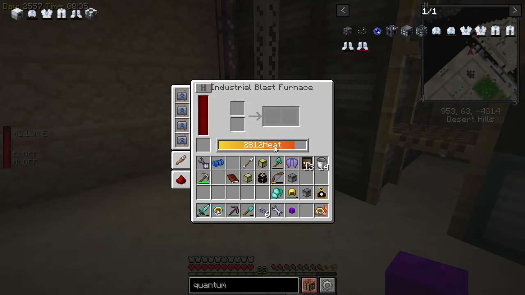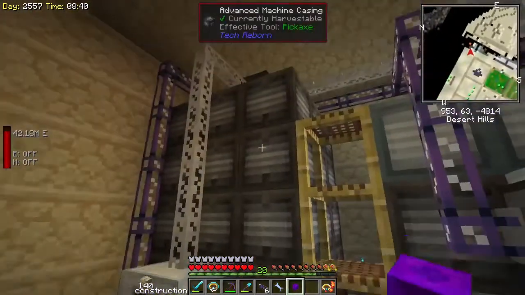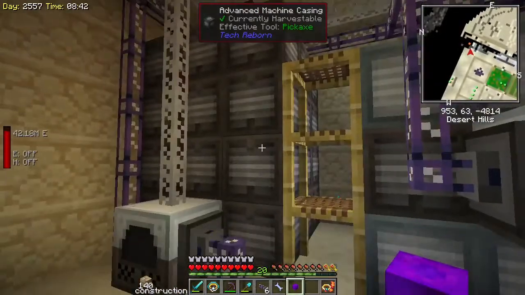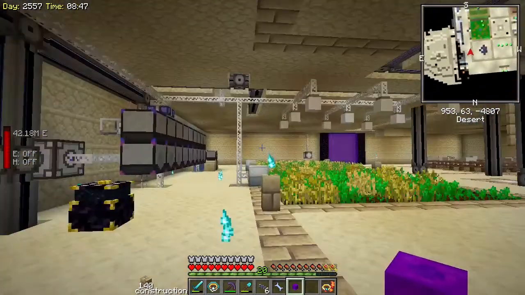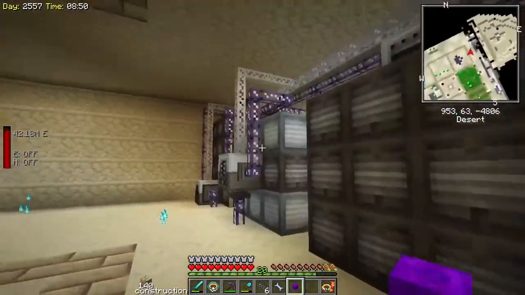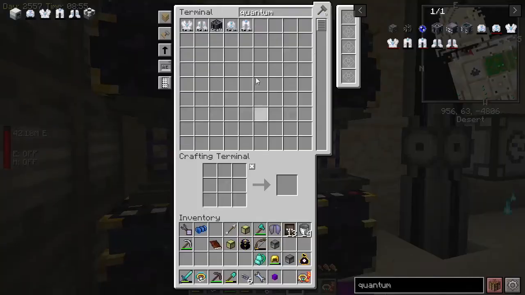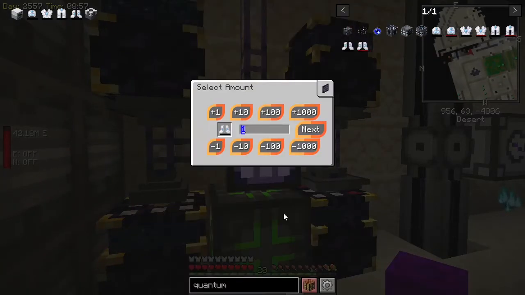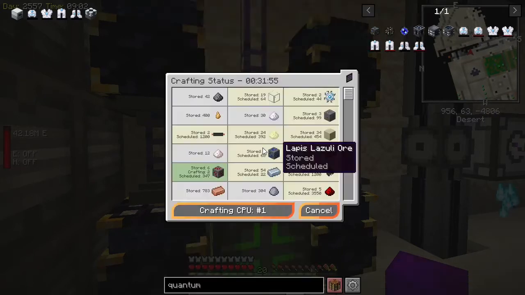It needs to get to 3,000 on the heat meter, and it can only get to 2812. We can do that by upgrading these machine casings from the advanced to the industrial. But there's other stuff that we need for that, so we'll get to that. But first and foremost, I think the most important thing to do is to make the quantum boots. So let's go ahead and do that.